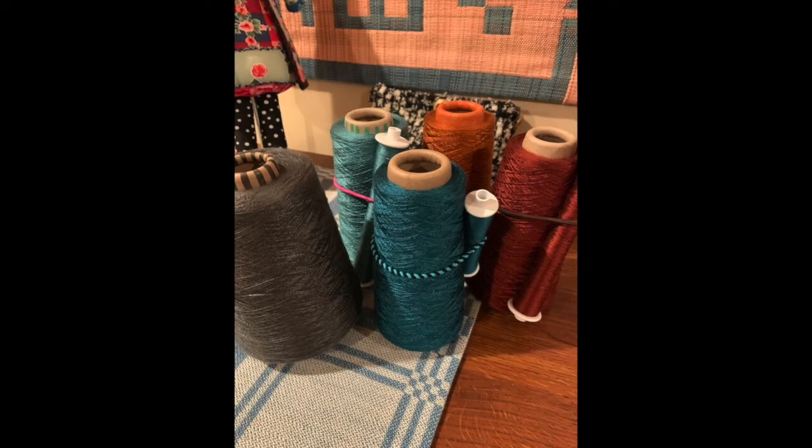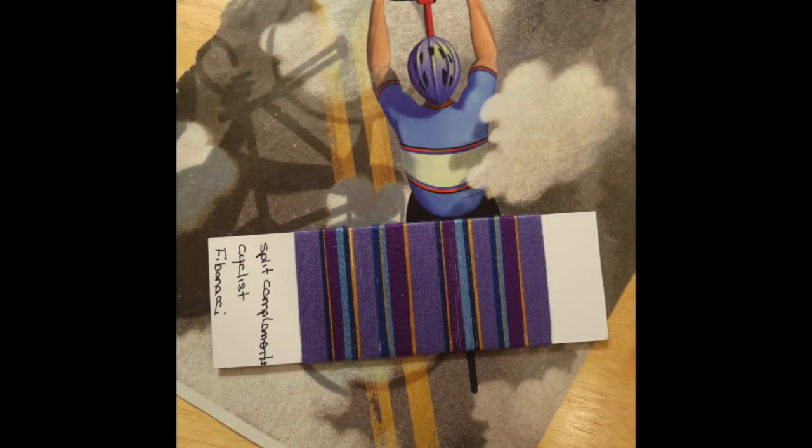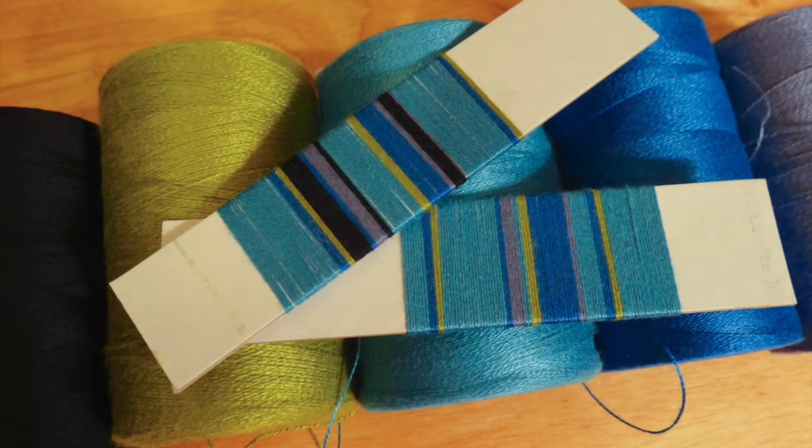The first part of a project is the planning. This involves selecting yarns, doing yarn wraps, creating a weaving draft, doing calculations, and weaving samples.